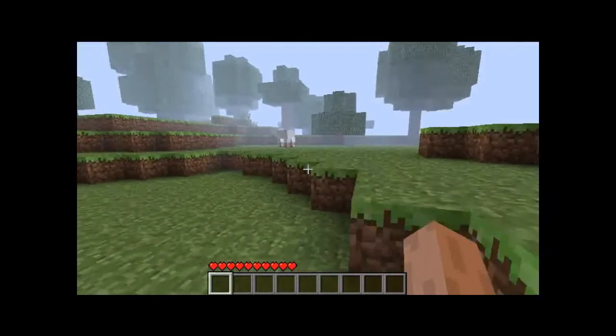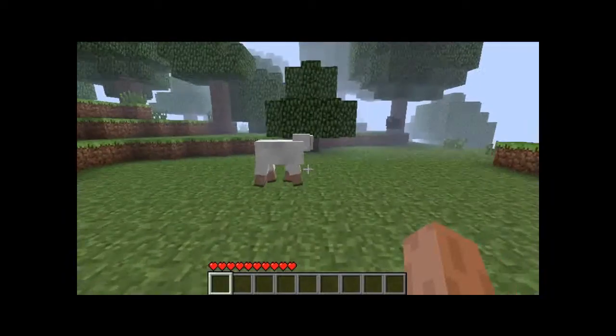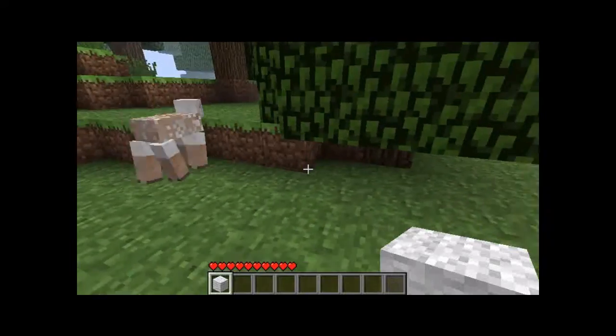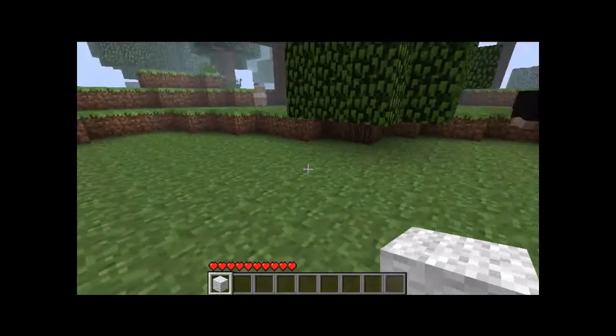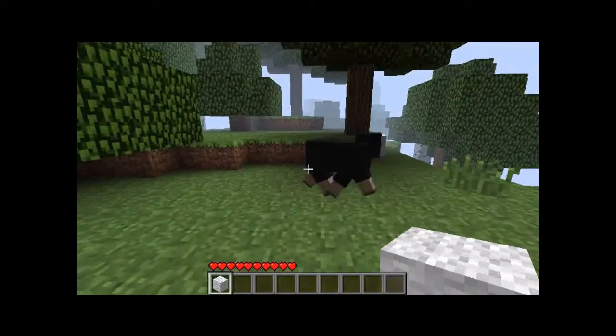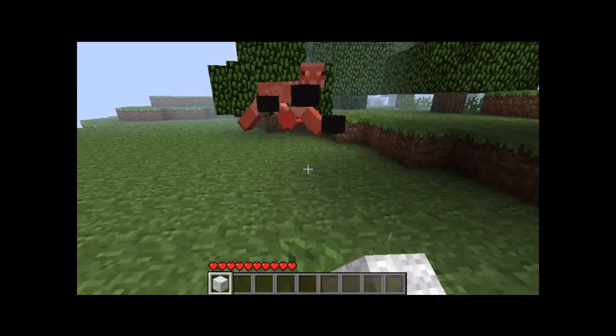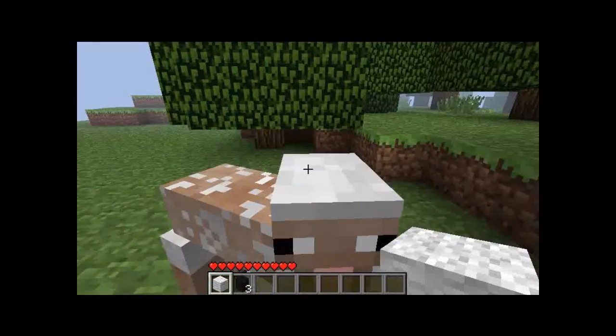Ooh, sheep. Coloured sheep. You gave me one. Selfish sheep! That's kinda scary, if you think about it. A black sheep with a white face. Yeah, not so stingy, are you?